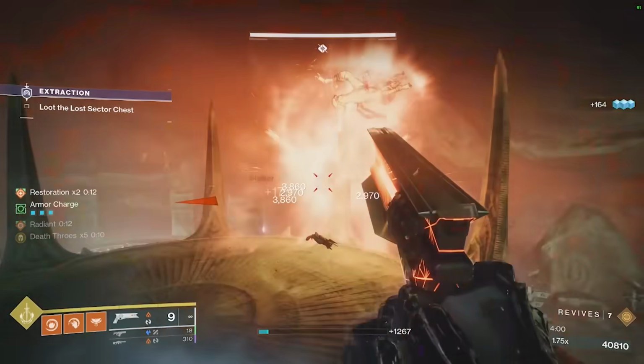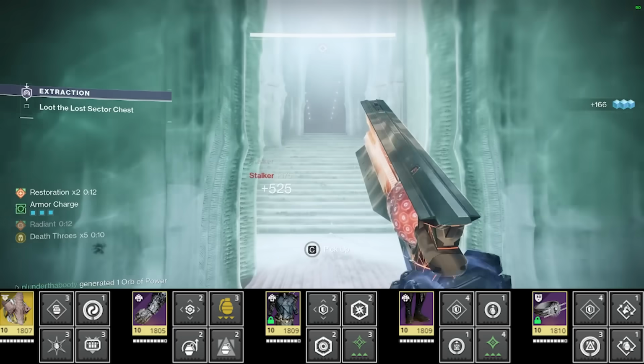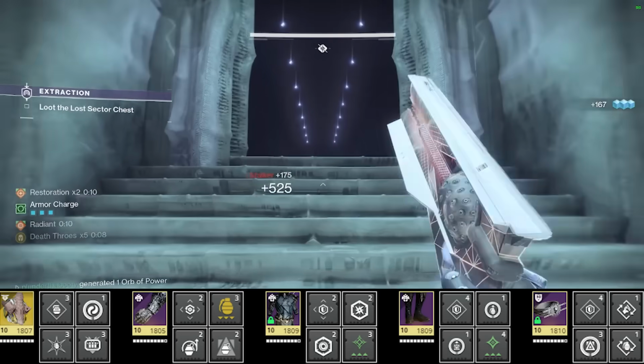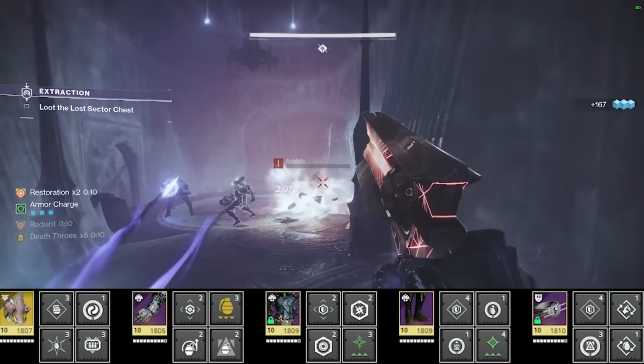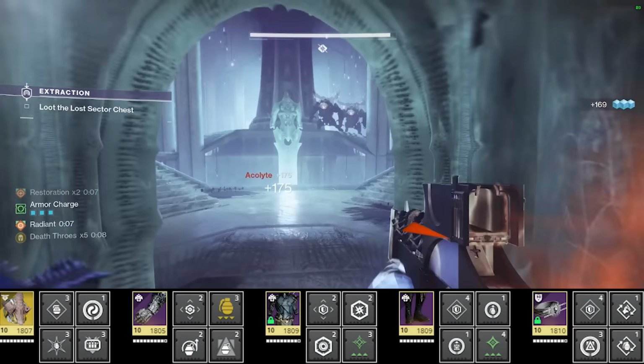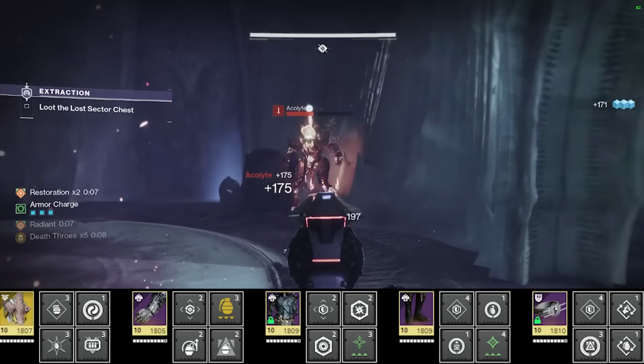For the mods on the build, we're taking everything to get that grenade back. So on our helmet, we're going to take Harmonic Siphon to generate orbs of power from those solar weapon kills. We're also going to take Ashes to Assets to get extra super energy on grenade kills. And then our third mod is whatever you want. I had Heavy Ammo Finder. This can be another Ashes to Assets or another Harmonic Siphon to generate bigger orbs of power.